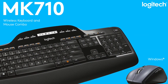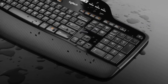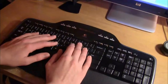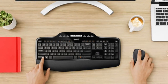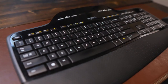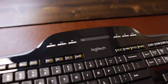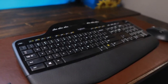Next on the list at number 3, we have the Logitech MK710 Wireless Keyboard and Mouse Combo. If you're looking for an easy but practical wireless keyboard from Logitech, the MK710 is a pretty good option. It has a good interface with well-spaced keys for fast typing, and it's even backlit for easy use in low-light environments. The sleek piece is made of durable plastic that can withstand daily use while remaining light enough to carry around. The cushioned palm rest adds comfort and encourages your fingers to glide freely. The curved keys add to the comfort, and the unifying technology combines keyboard and mouse functions. It runs on AA batteries and high-quality ones will last up to 3 years.